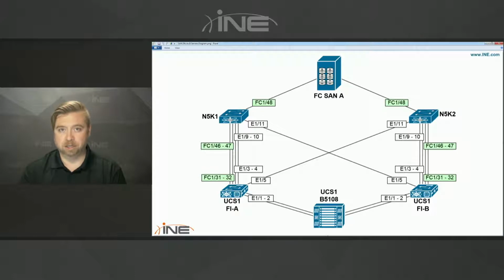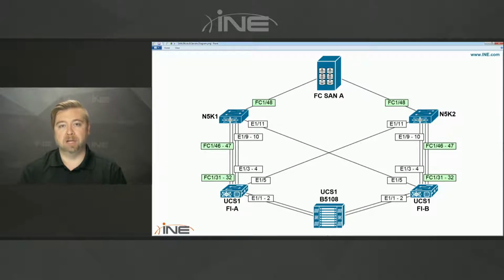Because again, the fabric interconnect, you can think of this like the 5K, it's the top of the rack switch, and then the I/O module that's physically inside of the UCS blade chassis is like the fabric extender that's ultimately connecting down to the end servers, which are the B-Series blades. So we have connectivity from the FIs to the servers. We saw that during the chassis discovery policy, the UCS Manager learns what the individual part numbers of the servers in the chassis are.